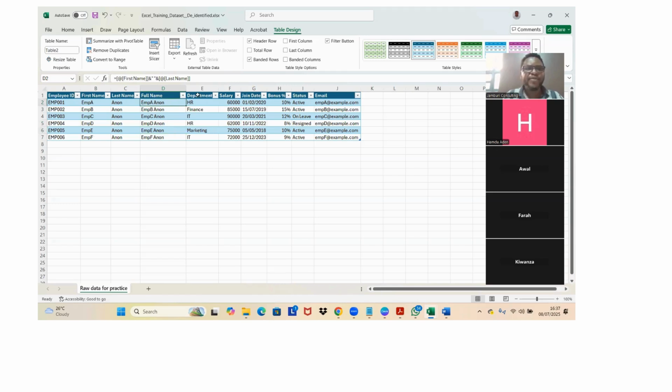Now if I wanted to say I want this to be capital, I will just introduce upper, which is the Excel command for making uppercase. If I do that and include is equals upper with that combined, then all the names will become uppercase. For example, this is what you want to achieve.